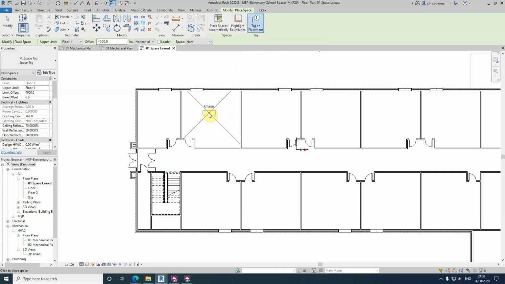What that means is that the name, as you can see here, will automatically be placed when it's put in situ. If we turn it off, you can see there's no tag. You can turn the tags on later on, so don't worry if you happen to position it without a tag. You can add them on later.